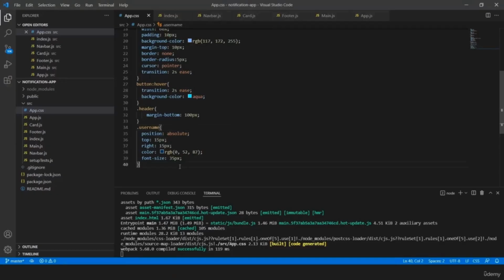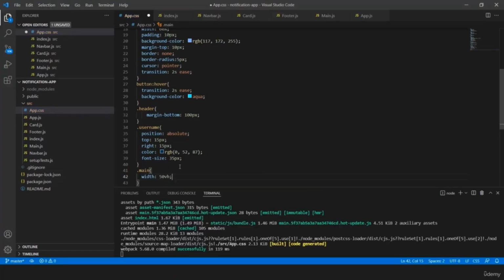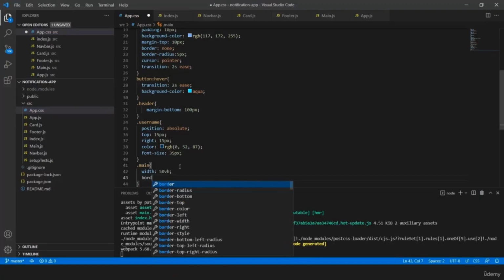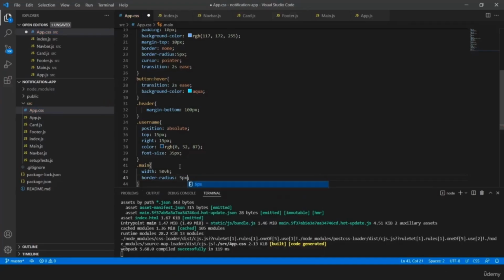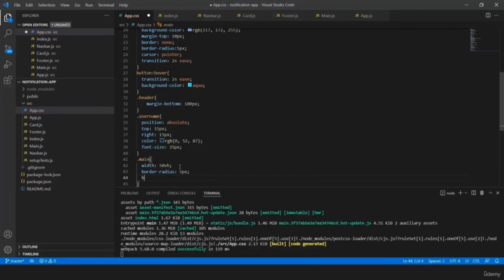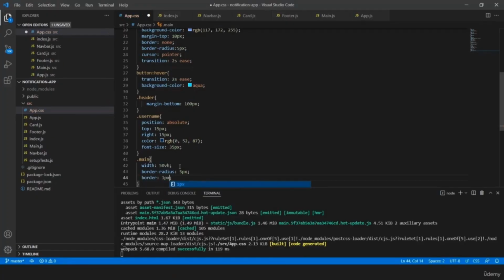Now we will target our main component and give it a width of 50 vh, along with a border radius of maybe 5 pixels, and a border of 1 pixel solid, maybe green yellow.